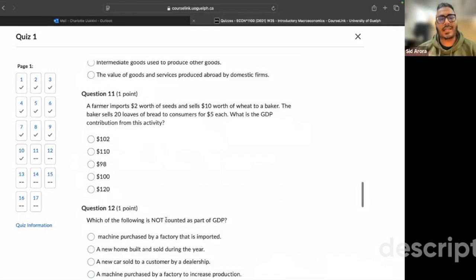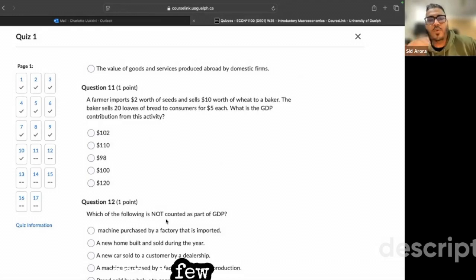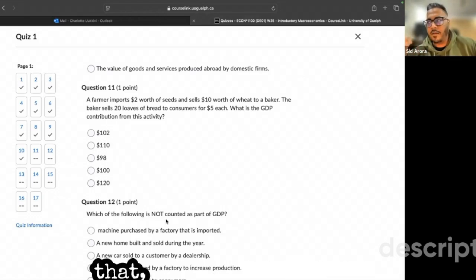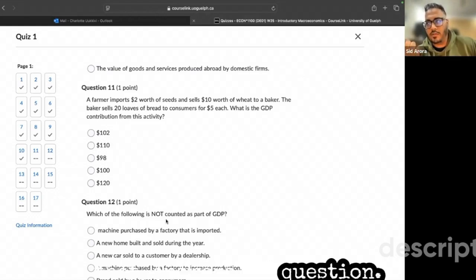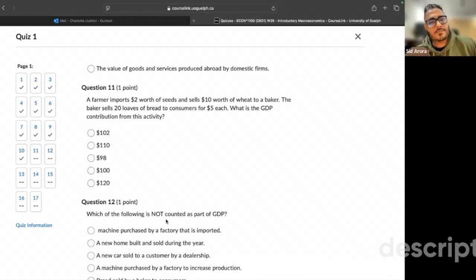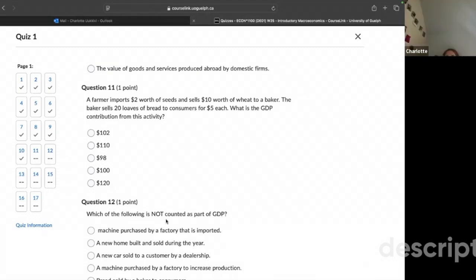Right. See, that's going to happen as well when you're attempting the test. A lot of times you'll see a few of the options will make sense, right? So you just have to pick the best one, the one that makes the most sense, or the one that answers the question, that fulfills whatever the requirements of the question are the best. Right. So this question is talking about what I just explained about intermediate goods, the example that I gave you. It's pretty much that.